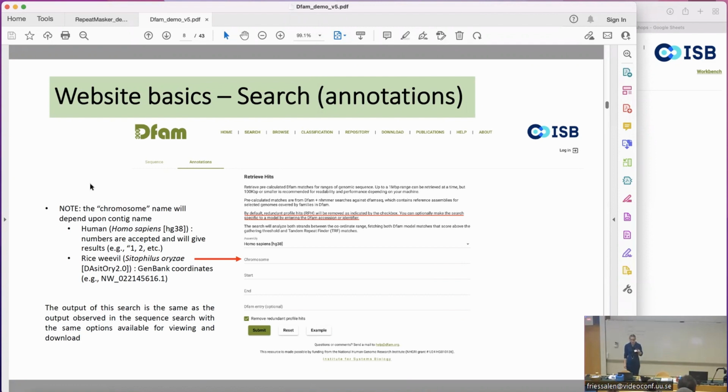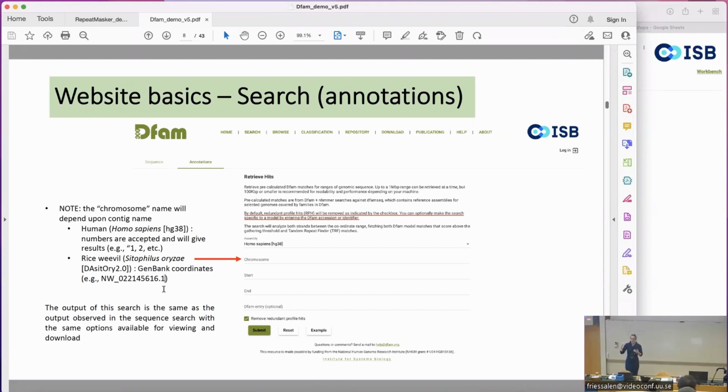If you want to isolate and retrieve annotations for a specific range on a contig, you have to use the GenBank contig names. For example, this might correspond with a specific chromosome in rice weevil. We don't have the number like 1, 2, 3, 4. We have this NW underscore number. That's what we have in Dfam.